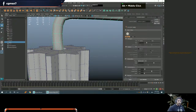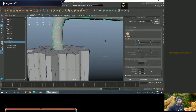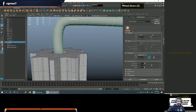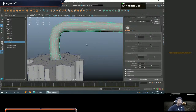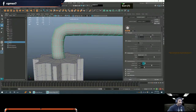So how will we be fixing that? Let me first add some segments. 18, and maybe I'll just add around 32 polygons. Here's the general number: 6, 18, 32. These are some general numbers for adding the details. So 32 segments are good enough. And again, let's give some scale profile over here.